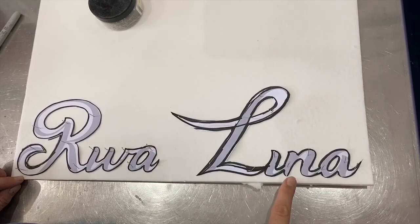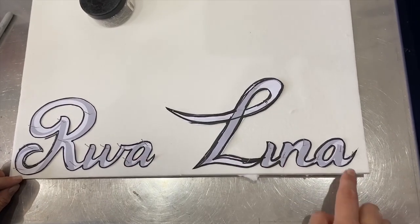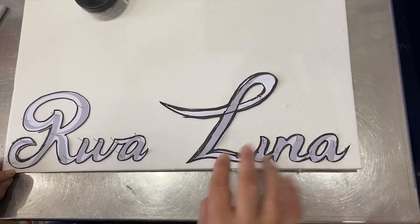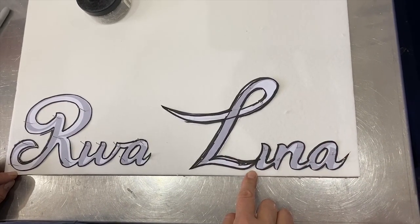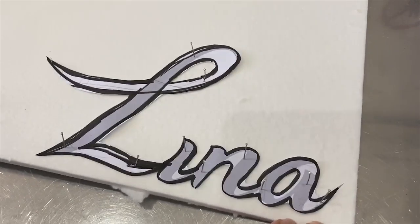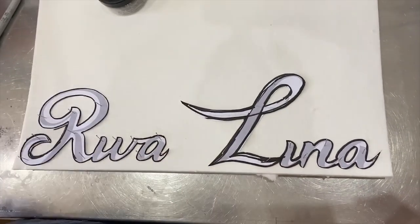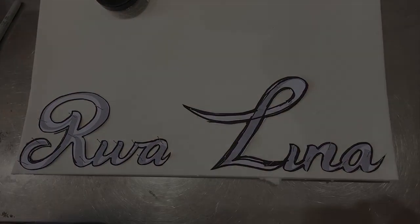So to make the names, we've cut out a template. This is Lina's and this is Riva's. We cut the template out of paper in the design we want, and then pinning it to the 6mm paper, we're now going to cut that out. So this is really simple, simple as that. This is how we do it.